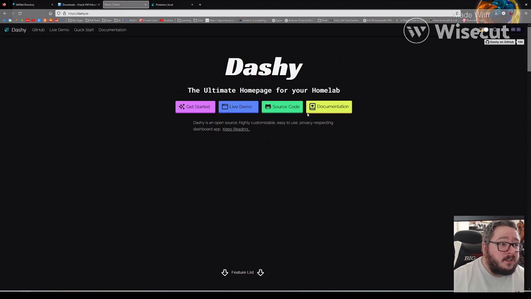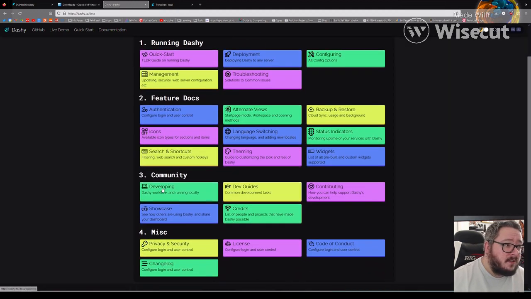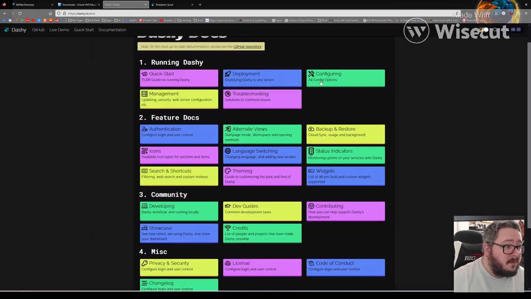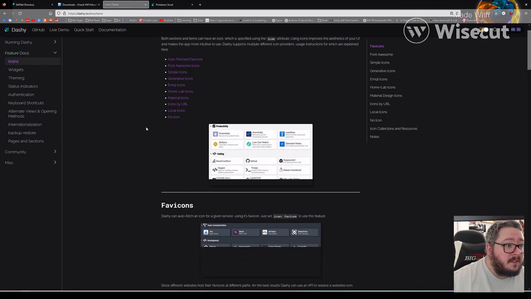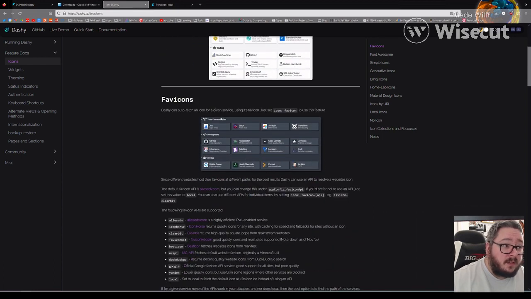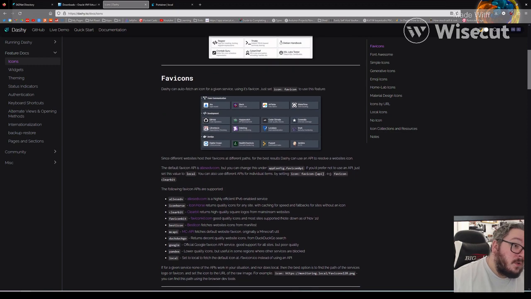Now on their website, it does show you some good documentation. So if you go into documentation, you can see there's lists of different stuff here, and there's a lot of better stuff than what I'm doing that you can do with this. It does have all the icons, and it tells you all the different icons that you can get. You can get favicons, which is literally just the icon up in the top left.